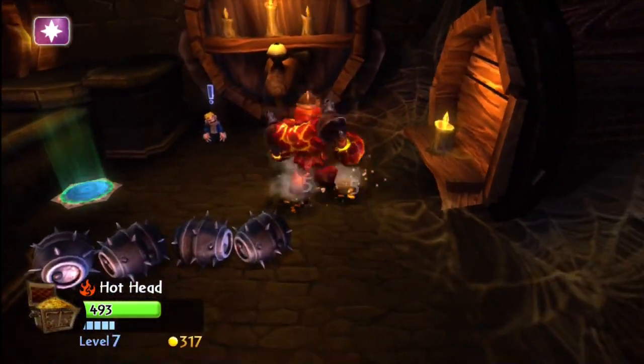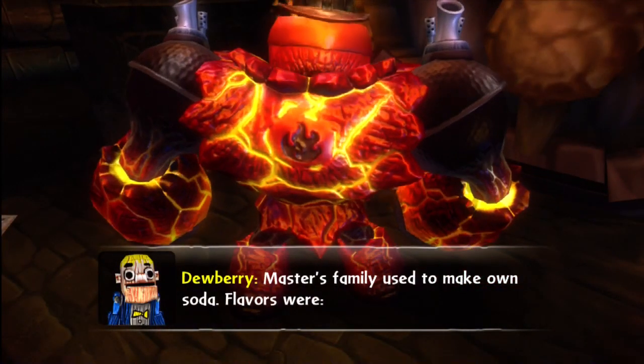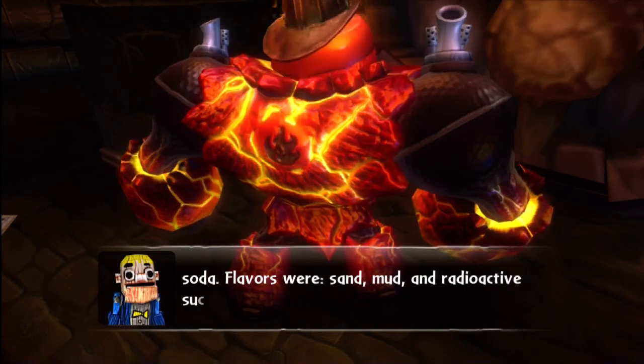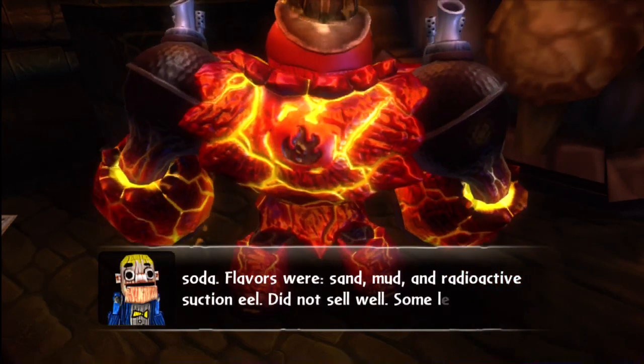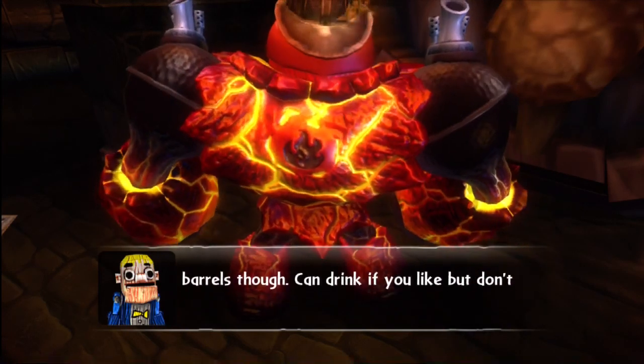Oh, that mine is floating there for a second. Master Drewberry used to make own soda. Dewberry. Flavors were sand, mud, and radioactive suction eel. Did not sell well. Some left in those barrels, though. Can drink if you like, but don't recommend.